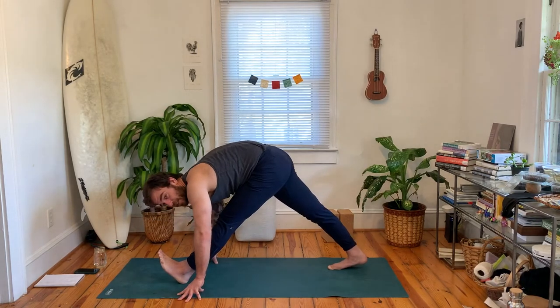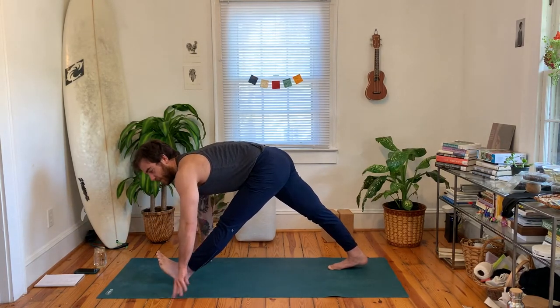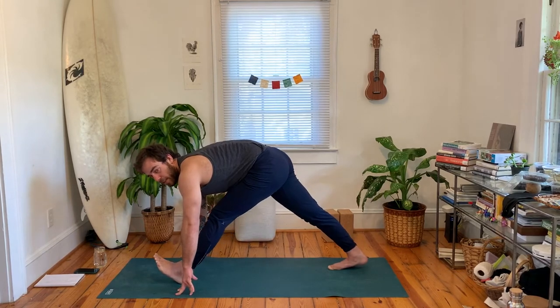Maybe you're also thinking this is too much. You can also retreat a little bit so you can come up higher. Or bend the left knee as much as you need.